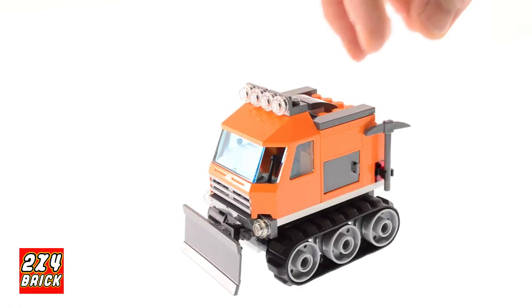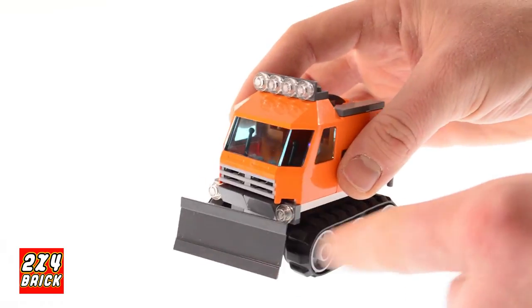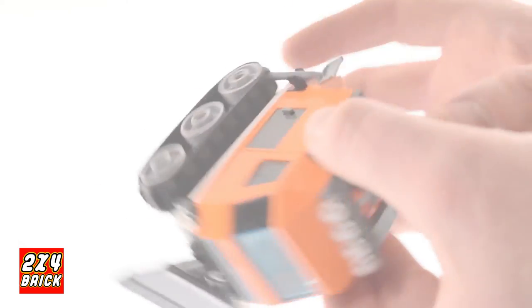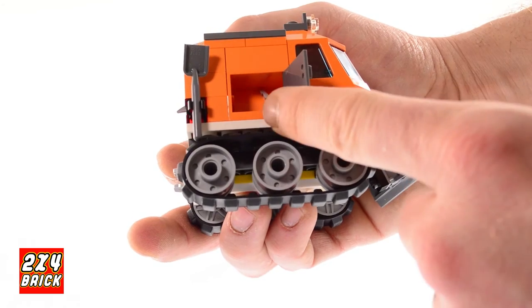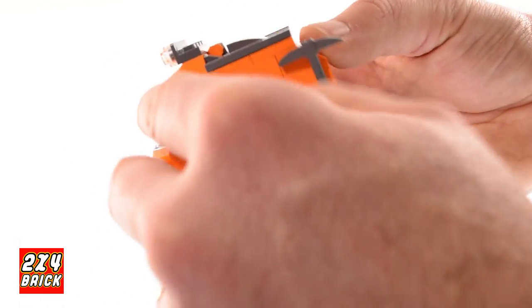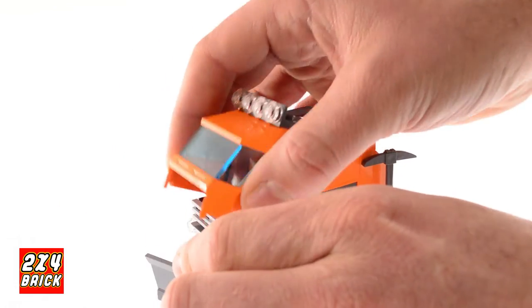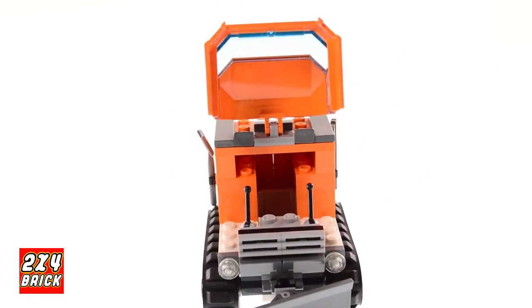Okay, let's move on to the utility vehicle. This comes with some very nice features. It has rubber tracks, a snowplow on the front, it has plenty of lights, two hooks where you can attach some tools, and two opening compartments where you can have some other tools. There's a nice speaker in this, and then on the other side, there's a coffee mug. The cabin opens up like this, which I find very interesting. There's room for one driver, which will drive the vehicle using the two joysticks in there.